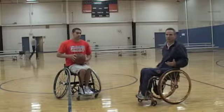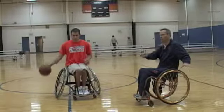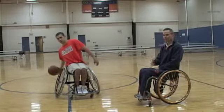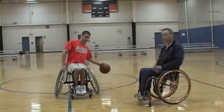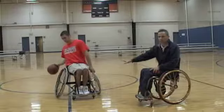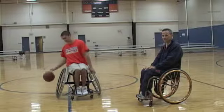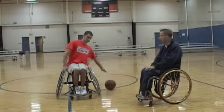Next we're going to do what we call a dribble exchange. He's simply going to take it from his right hand, dribble it around in front to his left hand — he's going to dribble from axle to axle, all the way around to the side of his chair off his axle, and bring it all the way back. He's got to keep his eyes up the whole time. Different athletes with different levels of functional ability will do this slightly differently. A class one athlete without functional trunk muscles will need to hold onto their chair or wheels for balance to dribble in front. A class four athlete, we don't want holding onto the chair — we want them to lean out. Alex is a two, and we want him to lean as far as possible to challenge him in this respect.